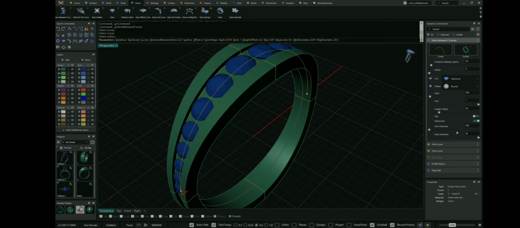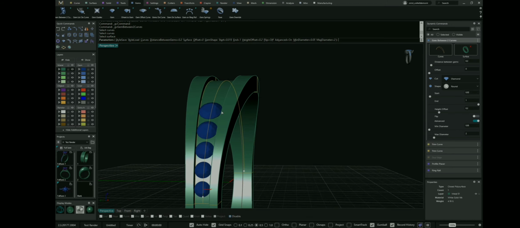What is that bends? In that bends, we allow you to set up the minimum diameter and the maximum diameter. Now I don't know how big these stones must be, but for sure they are bigger than 2 millimeters. So if, for instance, for the maximum diameter I just click 2, it is just adding stones up to 2 millimeters, and the same with the minimum diameter.